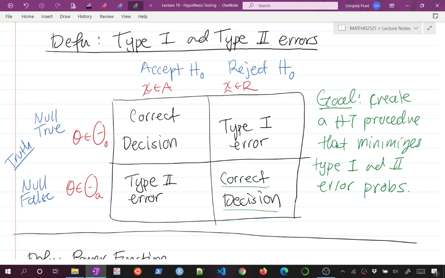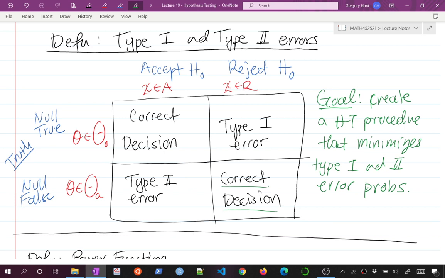That's called the power of a test. In intro stats, people would say the power is beta, and the probability of type 1 error they call alpha. And they pretended like they didn't depend on what the true parameter is. Unfortunately, we know too much, and it does depend on what the true parameter is.